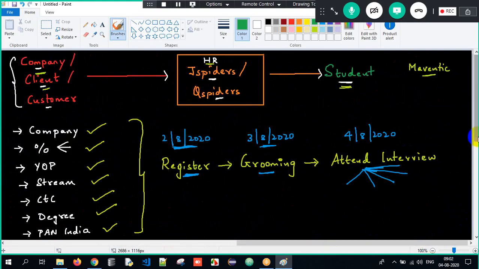Talent in the sense here, whatever we teach you, you should be able to learn. That's more than sufficient. So just think about it, guys. It's not a huge task which you are supposed to do. "I don't care which branch, sir. I'm from MTech, sir, MCA, sir. I'm from MSc, sir. Will I be able to learn?" Guys, again, stream does not matter. All that matters is the talent, how good you are.